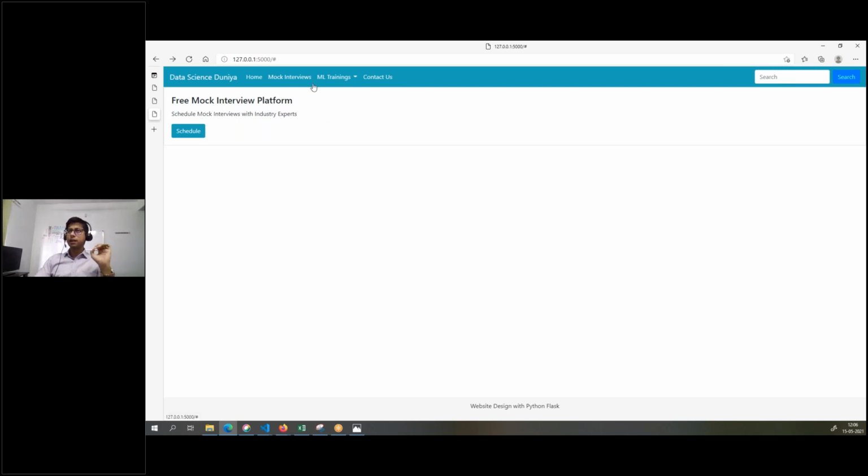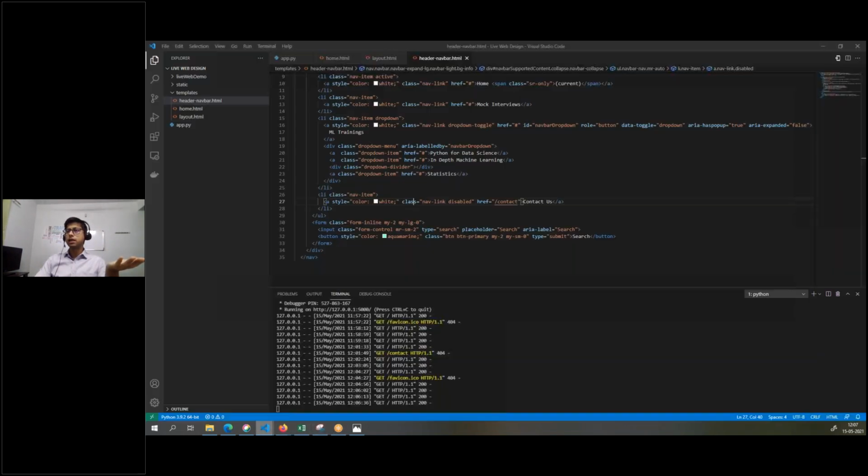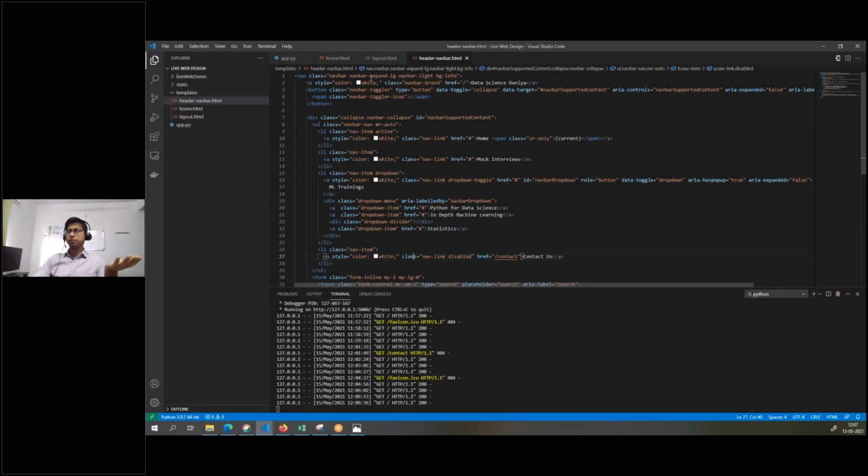So at least we now have our header navigation bar ready. Our branding section is ready. Now the next thing, we want to have some services which we provide, so that we want to keep in our page. So if you see here, these things, right? So how will these things come? And of course, in my case, I have kept it in center, so you can easily make it center. How can you do it? You can have this inside. So where is our layout?